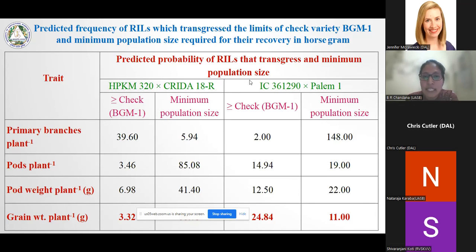So with this, we believe that this method of assessing the breeding potential of crosses at early segregating generations, based on the predicted probability of transgressive RILs that could be derived in advanced breeding populations and the predicted minimum population size required to recover them, sounds practical for a breeder. Therefore, early elimination of poor crosses based on this objective criterion allows the increased allocation of resources only to a few promising crosses for identifying the superior RILs for use as pure line cultivars in self-pollinated crops.